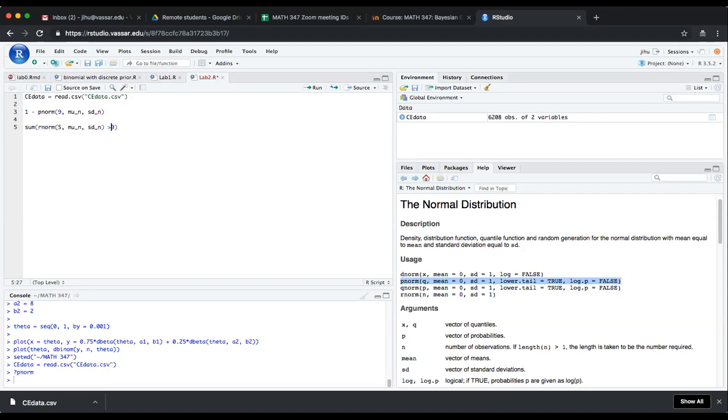Vector greater than 9. So this is going to be logical, right? You get a bunch of true and false. If you take the sum, that gives you the total number of draws that is larger than 9. And then if you want to get the probability, you use the whole thing divided by S. So this will be an approximation to line 3.